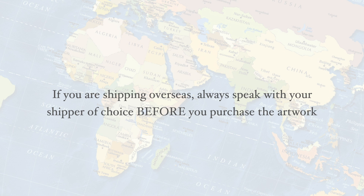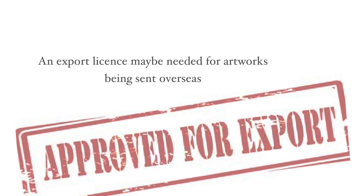If you want to ship art overseas, discuss what you need with your shipper of choice. It's worth doing this before you acquire an artwork so that you know how much to budget for those additional costs. There are customs issues to be dealt with when shipping overseas, and for artworks and antiques you may need an export license.